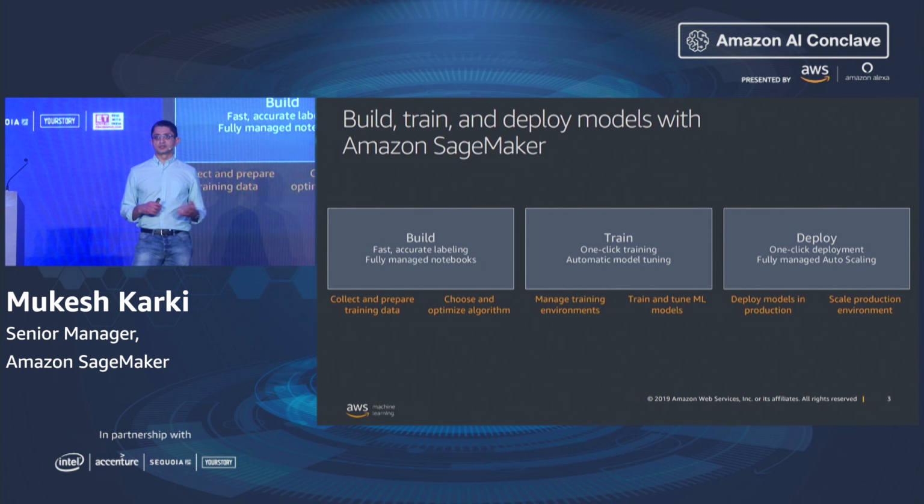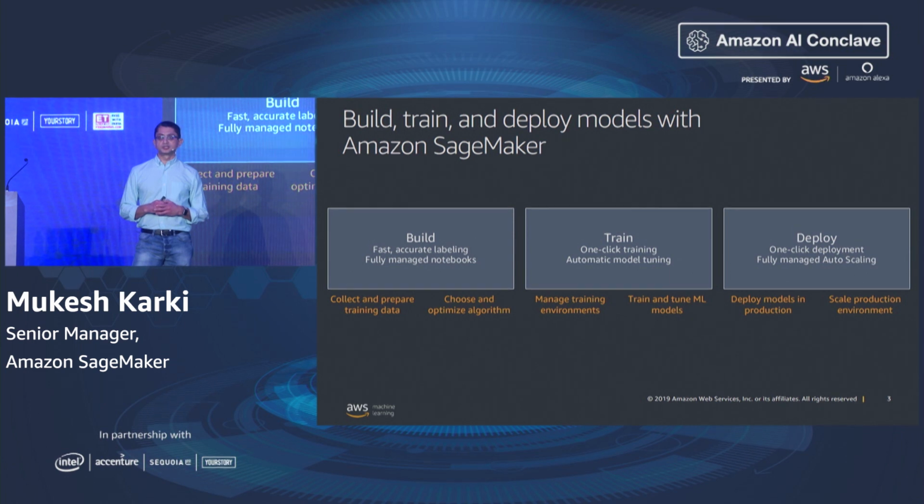We have services like Ground Truth, which help with data labeling. We have training platforms. We have online inference platforms. We have batch transformation as well. So with SageMaker's multiple services, you can use all of them together, or you can pick and choose the service that works best for you.